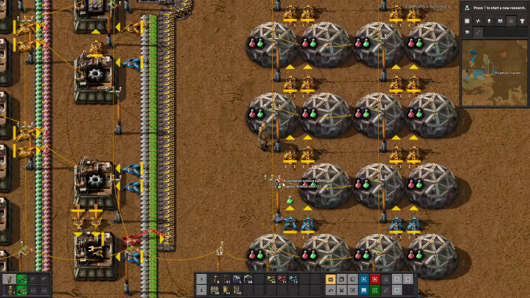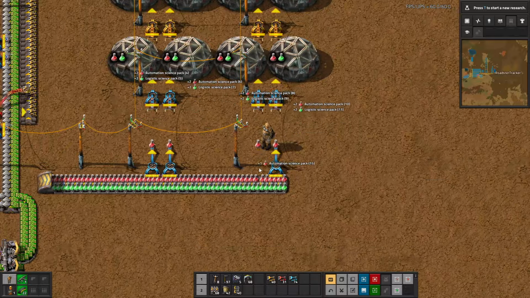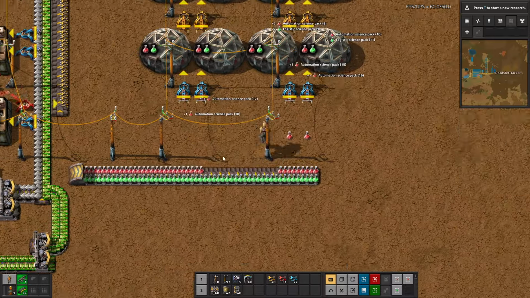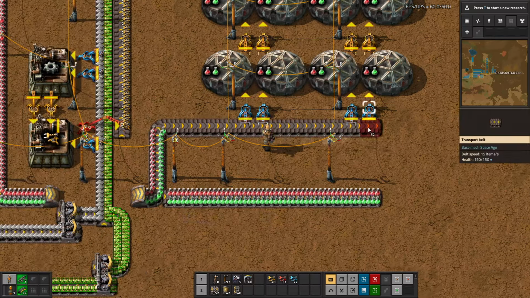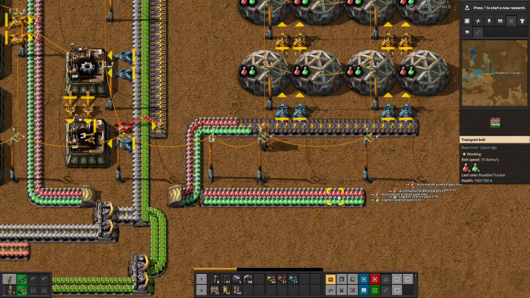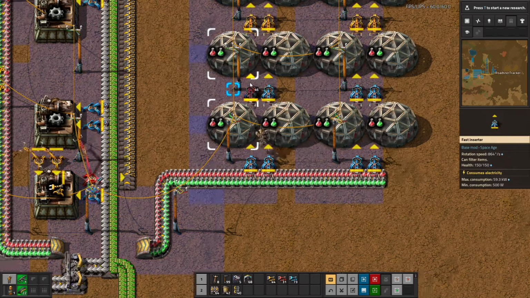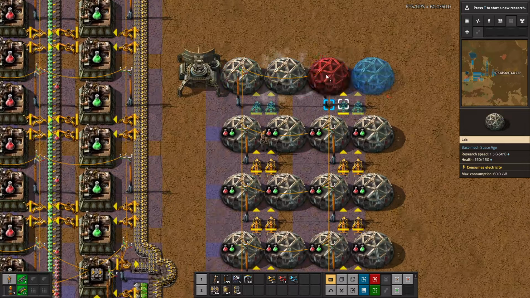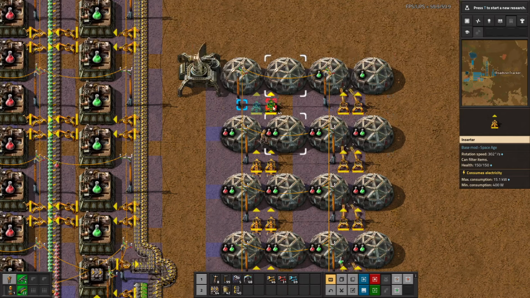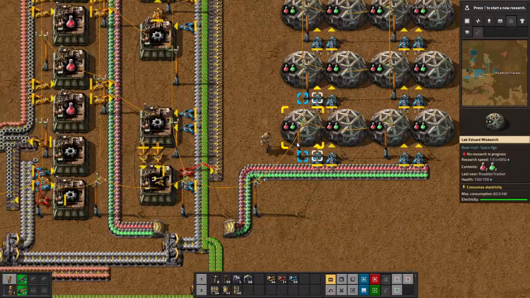So what we're going to do is you're going to cut, whoops, the first row of these guys. And then this is going to be bumped up to here. And then we're going to speed up these guys just a scooch. We don't have any research going on now. That's not great. Okay. Guess it's kind of expected though.